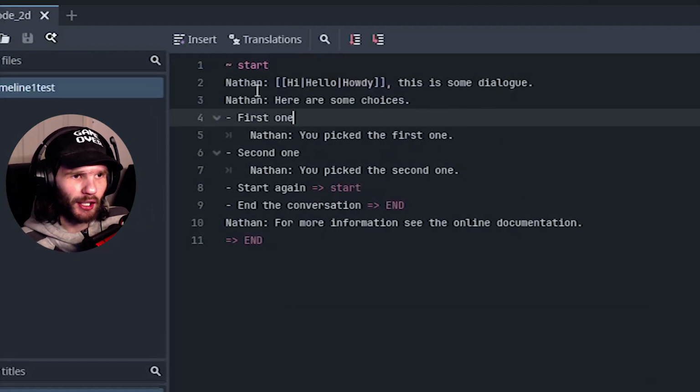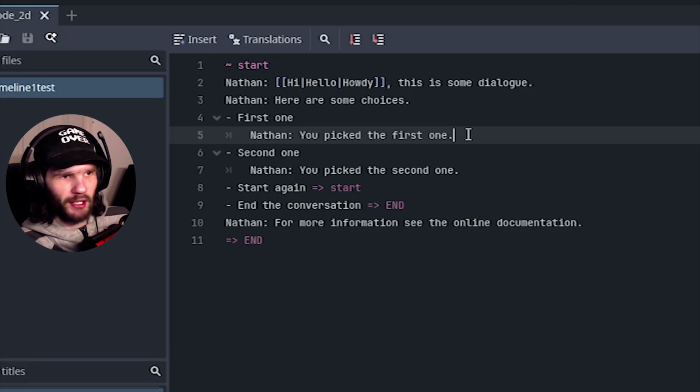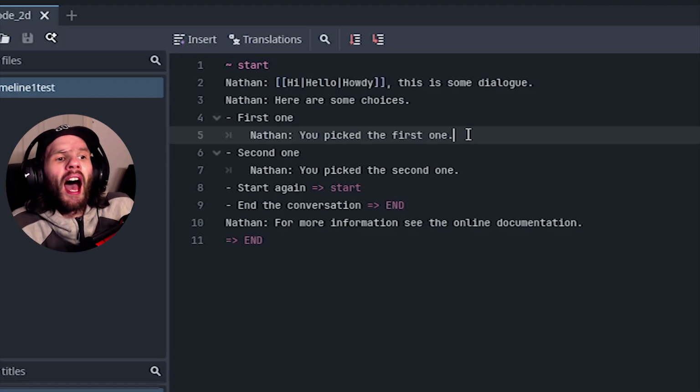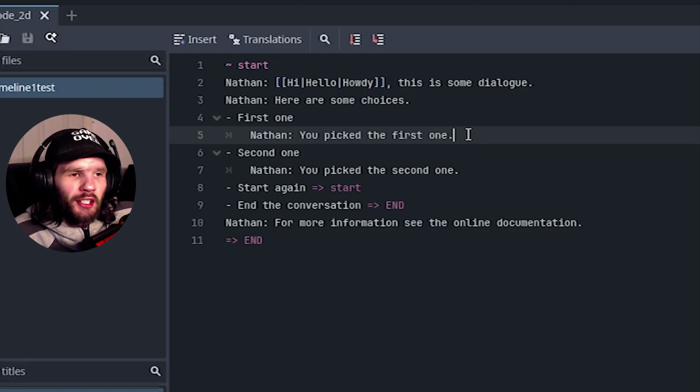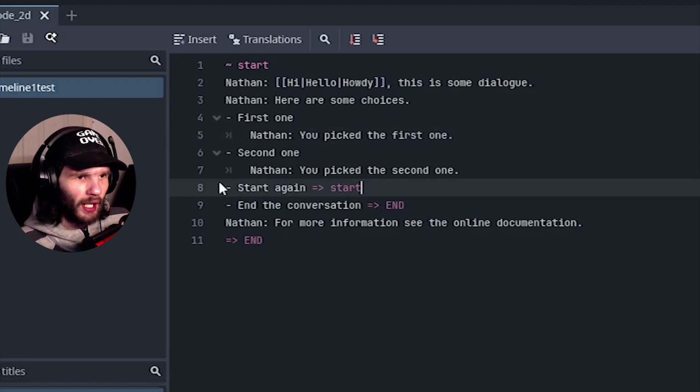And now we've got a template to work with, because if you didn't have a template like this, you'd be staring at a blank file, wondering how you even start this. So the fact that we've got a template to start off with is really nice, because you can have a look at these and think to yourself, what do these mean? And we've got this syntax here to go back to start.